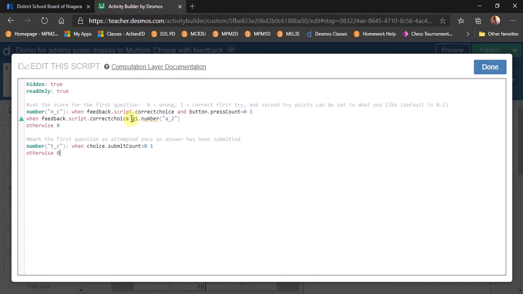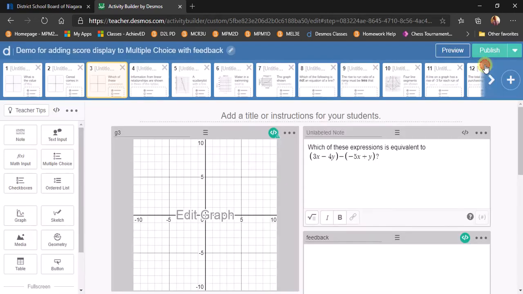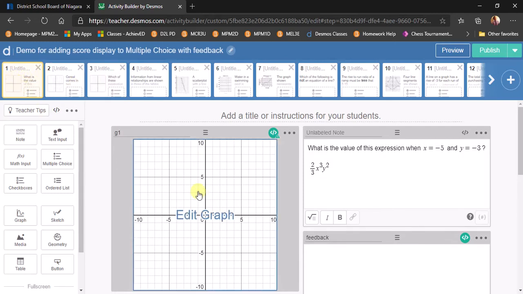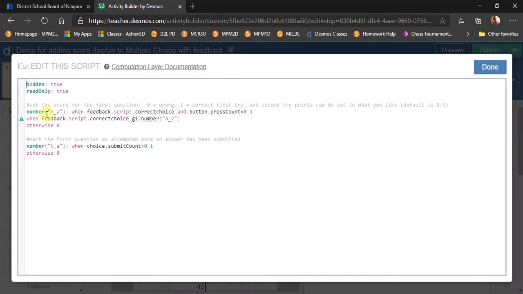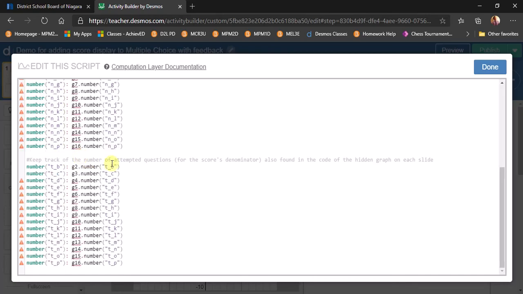Alright, and don't worry about this for now. What we will now do is in our first slide, and I just chose the first one because why not? Seems like a good one to use for a first of anything. We are going to put some code that will tally the sum of all of those numbers, all of the correct scores, and tally all of the attempt scores, so that we will have our denominators. So I'm going to click back in the code layer for the first one, and I'm going to paste this stuff.